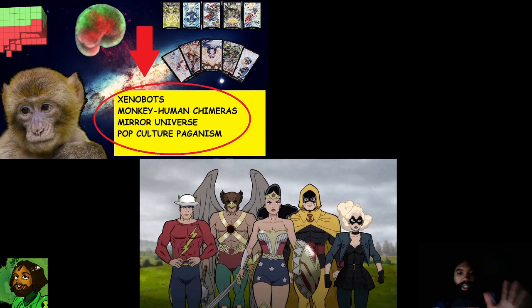Monkey-human chimeras, in case you don't know, are essentially these monkey embryos that were recently created by scientists that were infused with human cells, and they lived for about 19 days. Now, the whole point of creating these monkey-human chimeras is to one day be able to use them to test new drugs, to harvest their organs so that they can be used for organ transplants to human patients that are in need, things like that.